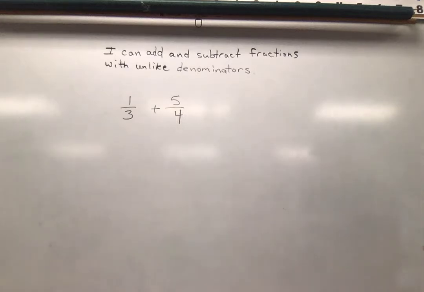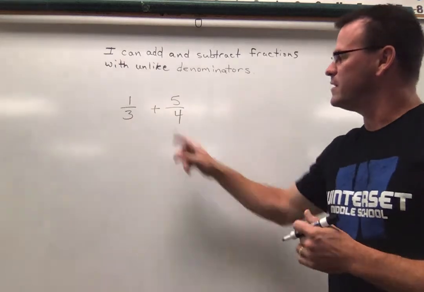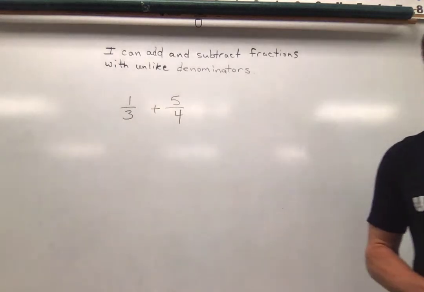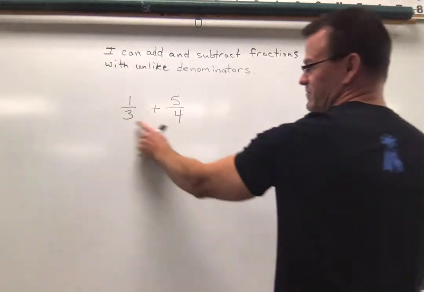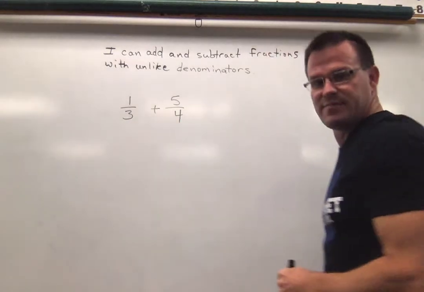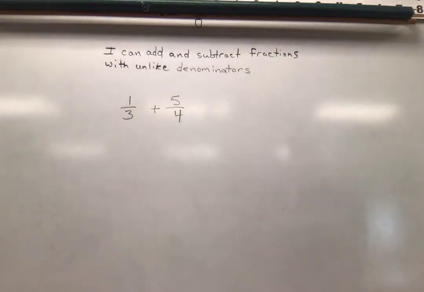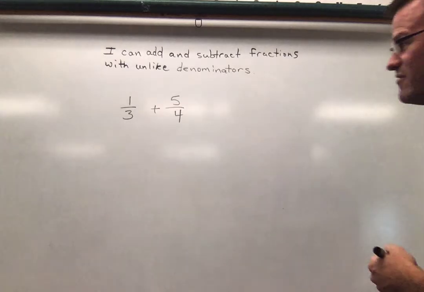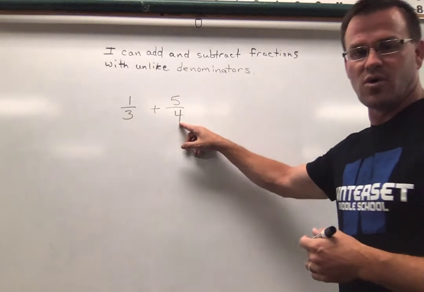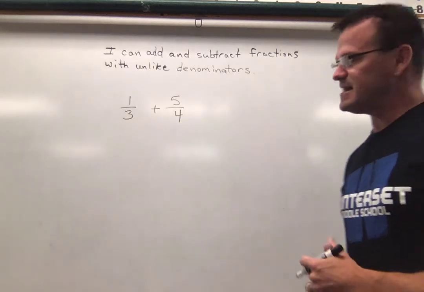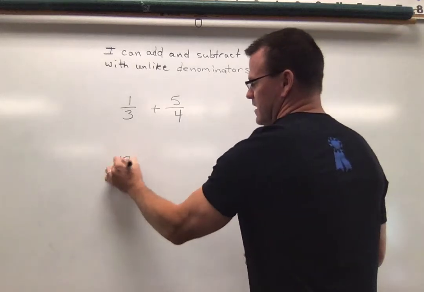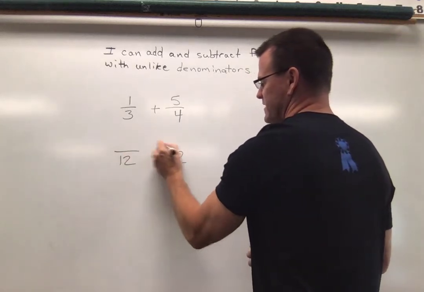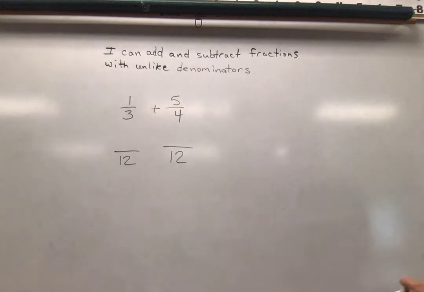When I look at my denominators this time, I have a 3 and a 4. In this case, if I list their multiples, and if you just know your facts, sometimes you can just multiply these two together and you're going to get that least common denominator, so you keep the terms smaller. So I could count by 3s: 3, 6, 9, 12. And I could count by 4s: 4, 8, 12. I can see that they can both get to 12. So that would be a good common denominator to use. So I keep the terms low. I use that lowest common denominator.